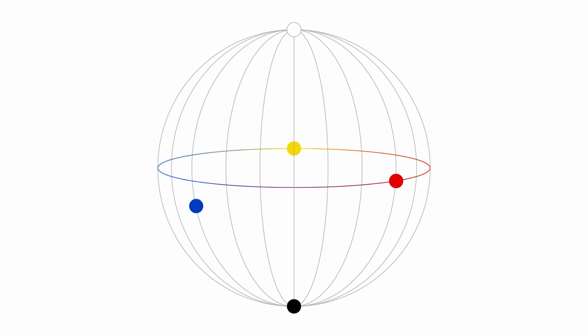And we can also see how the saturation of the colour changes. As we move from the surface of the sphere inwards towards the centre, on that central axis point, we see how the colour becomes less saturated. As it moves towards the centre it becomes more grey until it becomes full grey in the centre. Just like with the colour wheel, we can have groups of families of colours or opposites of colours. However, it's a little bit more complex on the sphere because we've also got that tonal difference or the saturation or lightness and darkness, so the opposites can be anywhere on the surface of that sphere rather than just on the circumference of the wheel.